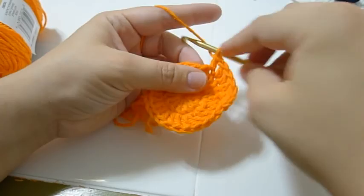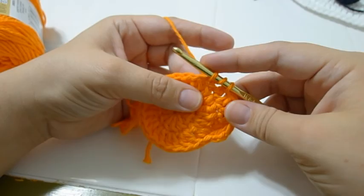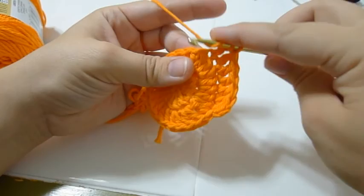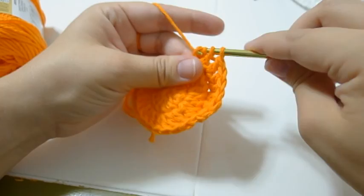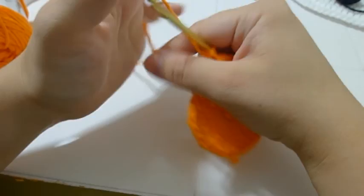So yarn over, insert a hook, yarn, pull, okay, start that over. Yarn over, insert our hook, yarn over, pull out of the stitch, yarn over, pull through our middle 2. Should have 2 loops on our hook, yarn over, go into our next stitch, yarn over, come out. Yarn over, pull through 2 loops, should have 3, yarn over, and pull through all 3. Alright. Sorry. Yarn's all over the place. Alright, chain 2.